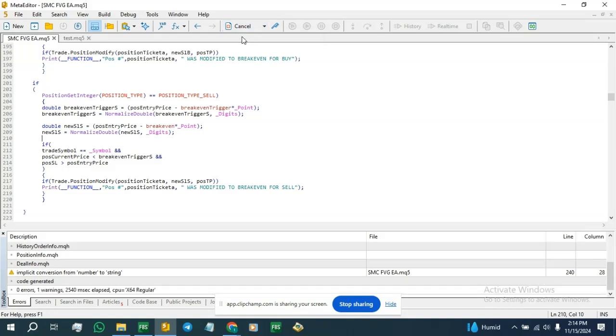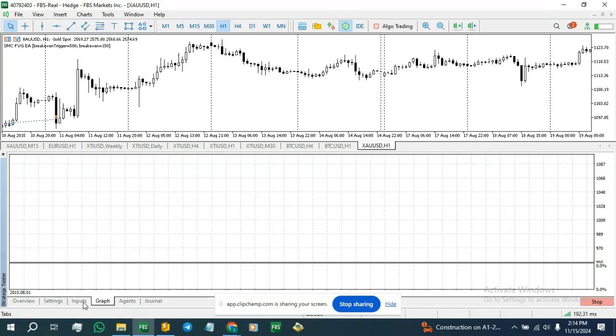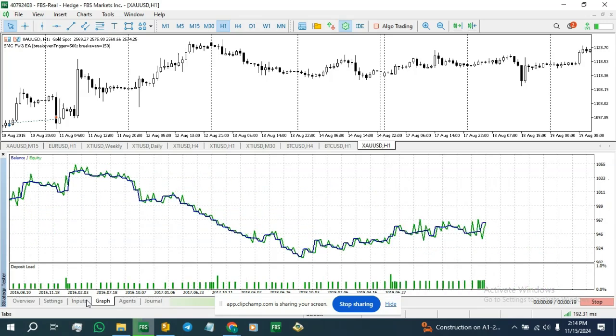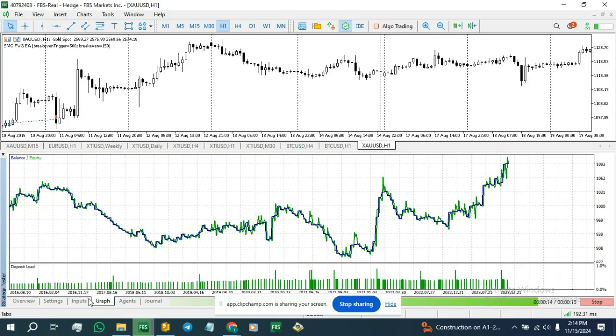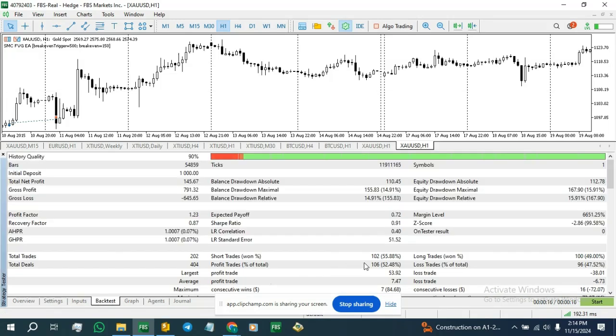Okay, now it looks different. Now you have a 55% win rate, Sharpe ratio of 0.91.